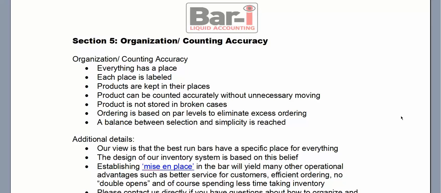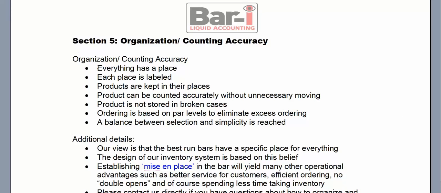So we actually originally called this organization, and then we wanted to explain a little bit. The reason that organization is so important is it will save you a lot of time, and also when you're counting, it will help you to be more accurate. Most bars, to be honest, are not terribly well organized. They tend to have a sort of laissez-faire attitude where things end up where they end up rather than there being any conscious thought. What we found is that it always makes sense to be better organized, to have a bit of thought to where you put things, and it will yield a lot of advantages. So here's where we're going to talk about it in a little bit more detail.